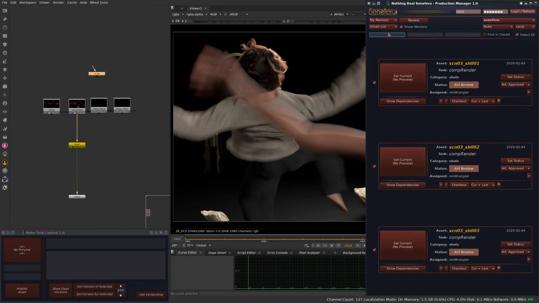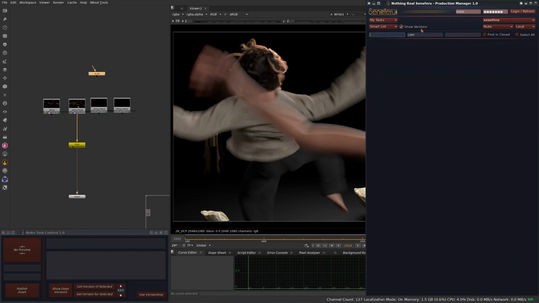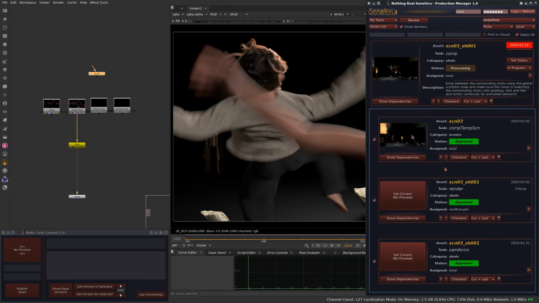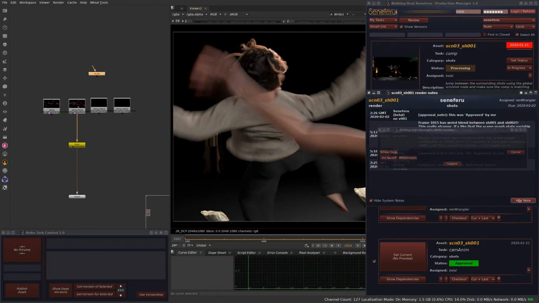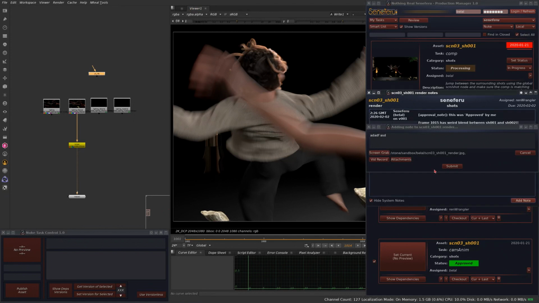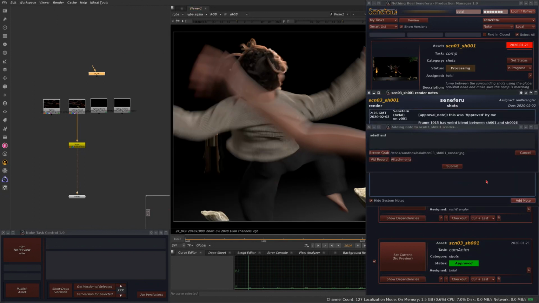And by the way, when you are doing your comp, now it's closed, so it will look like this. If you find that any of the render passes has something wrong, you can click on it and add a note, and you can take a snapshot of what you are talking about, paint on it and say something, then submit it.